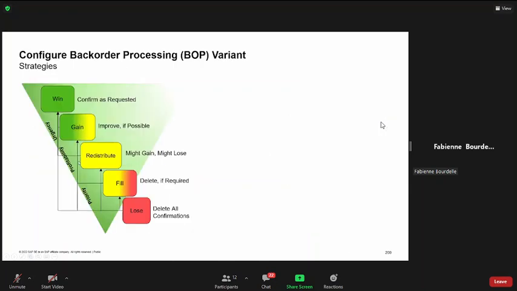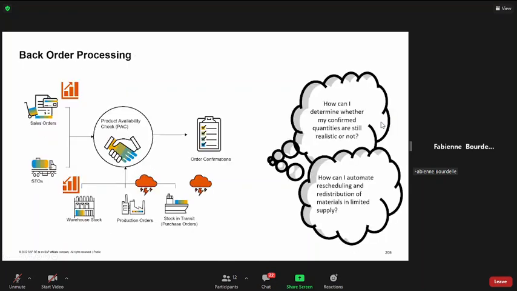So, question: what can I do to determine whether my confirmed quantities are still realistic or not? Or even if the situation is not so critical as we see here, let's check whether I can confirm even a little bit more.